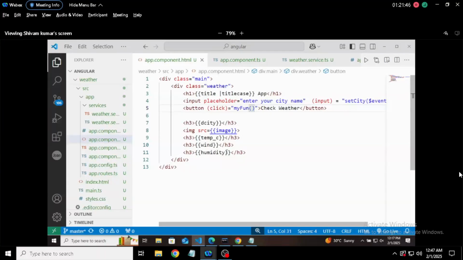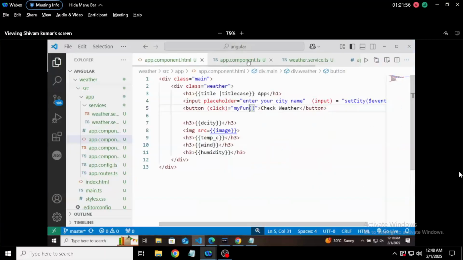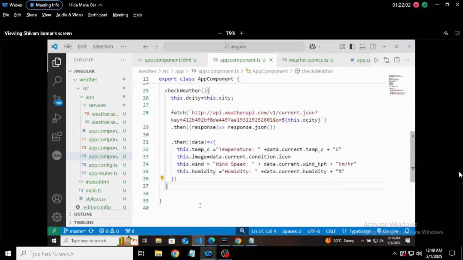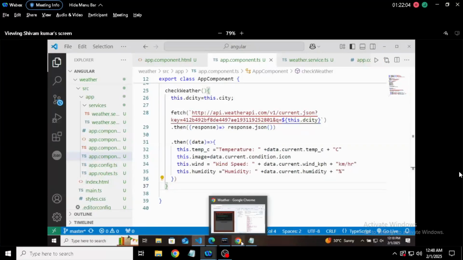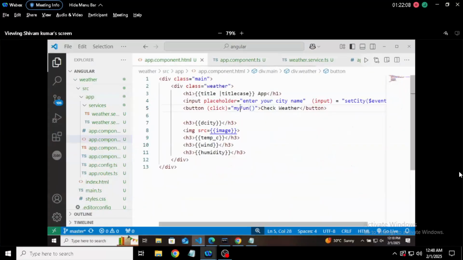For that, we are making one change here. And the change is first we should deploy this application and give it to you. Right? So find this one. Function is check weather here.